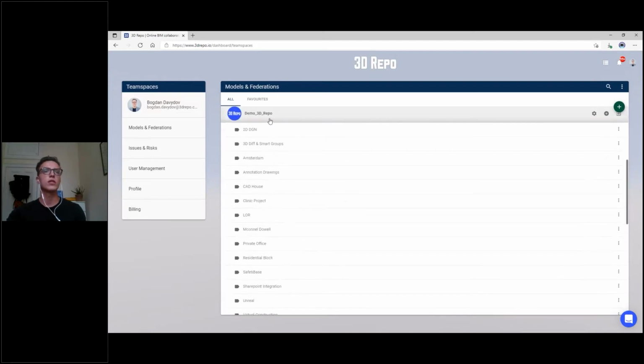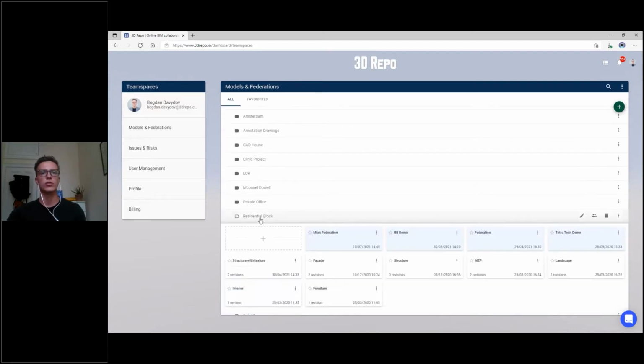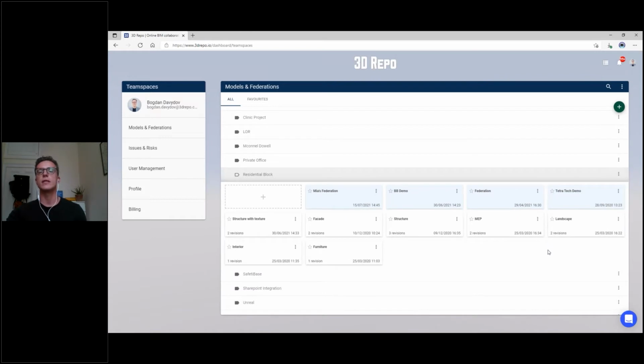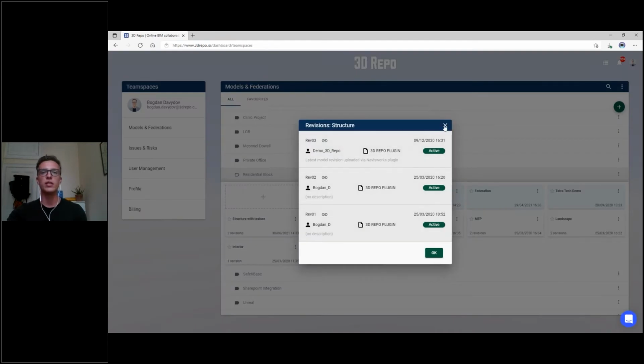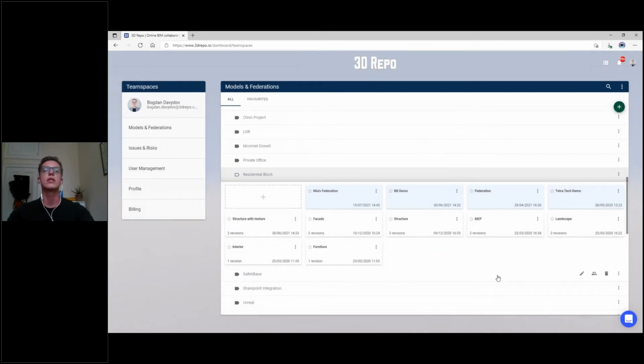So for instance, if I look at the demo team space and we have this residential block project, this is a nice one to always show. There's a lot going on in here. The good thing is that you can create various data entry points, right? These could be discipline or maybe a specific area of the model that you can create containers for, feed information in, and this information could be coming from anywhere. Your common data environment, somebody uploading via plugins, maybe somebody sharing models and things.